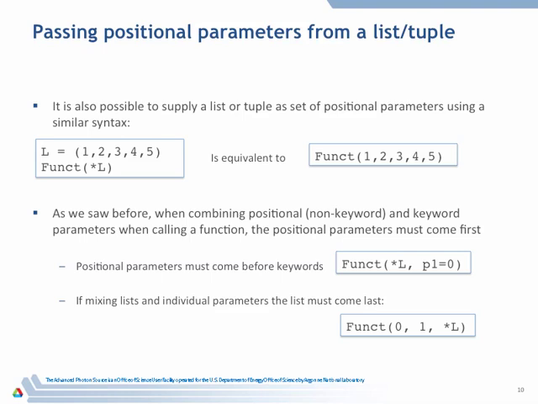And just as before, positional parameters have to come before keyword parameters. And if you're going to mix these things, if you're going to mix putting specified numerical parameters and this indexing method, you have to put the true positional parameters first. So, in other words, this order. So, that's a way to get a bunch of parameters in, particularly when you don't know what you're going to have at the time you're writing your code.